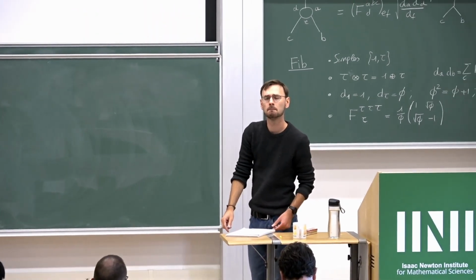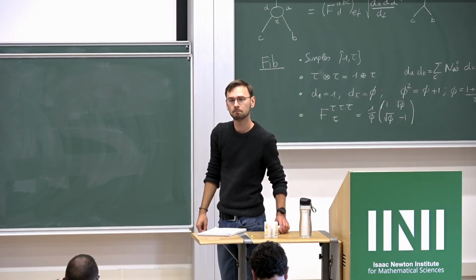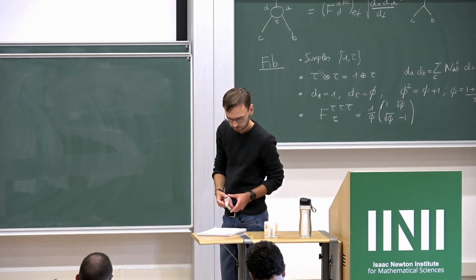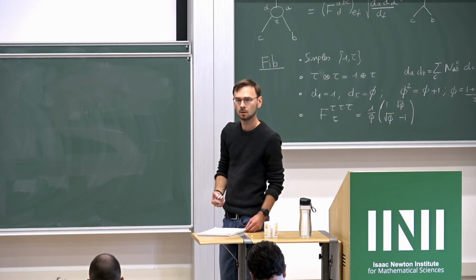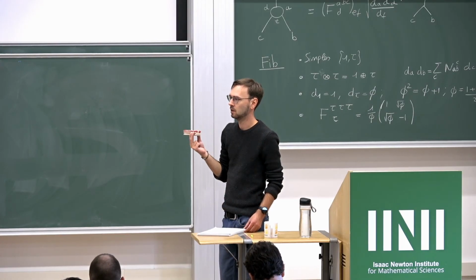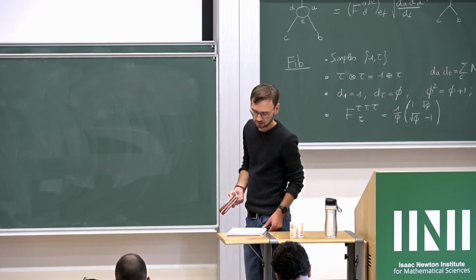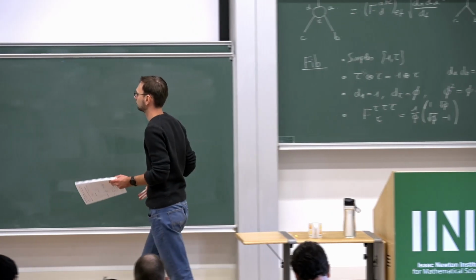Does that follow from the hexagon or pentagon, sorry? Is the solution for F you found following from the hexagon? Yes, in the gauge where it's 0 or 1. It's in a particular gauge where this matrix is unitary. Yes, so you have made a gauge choice in writing down the F symbol.